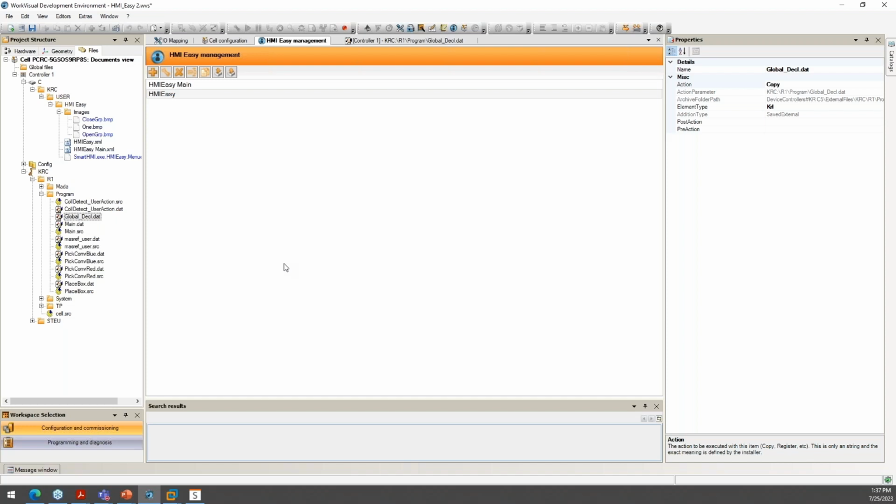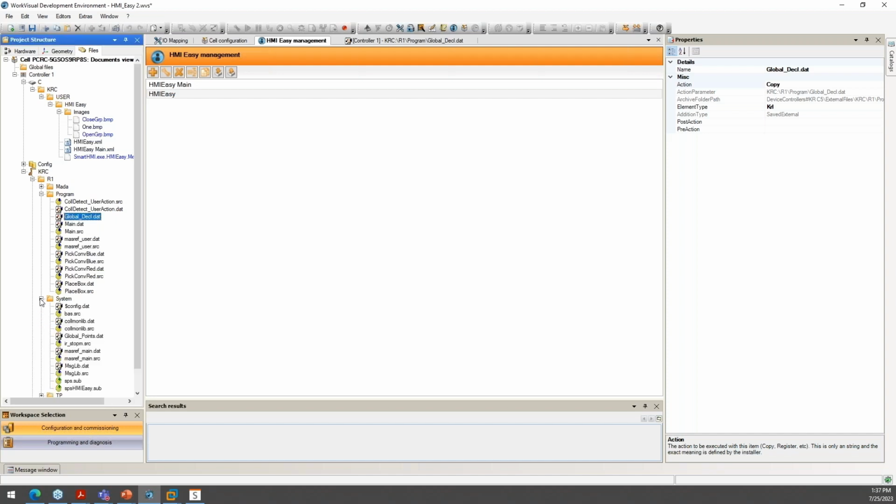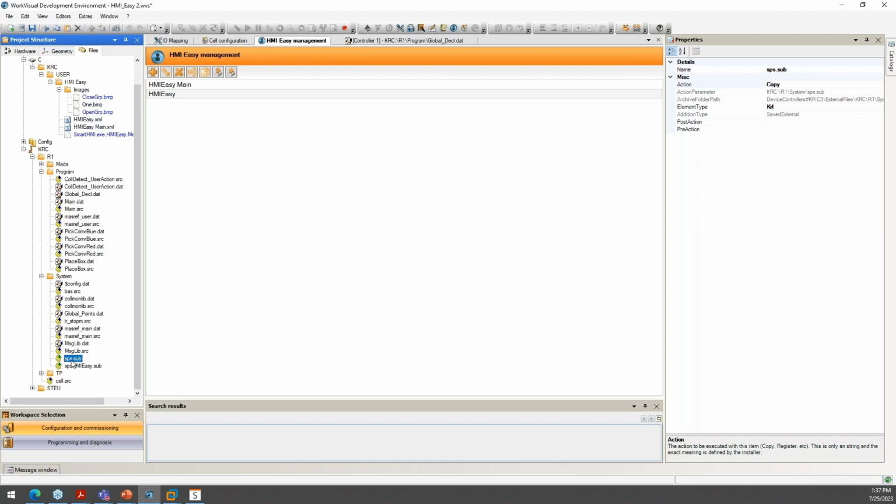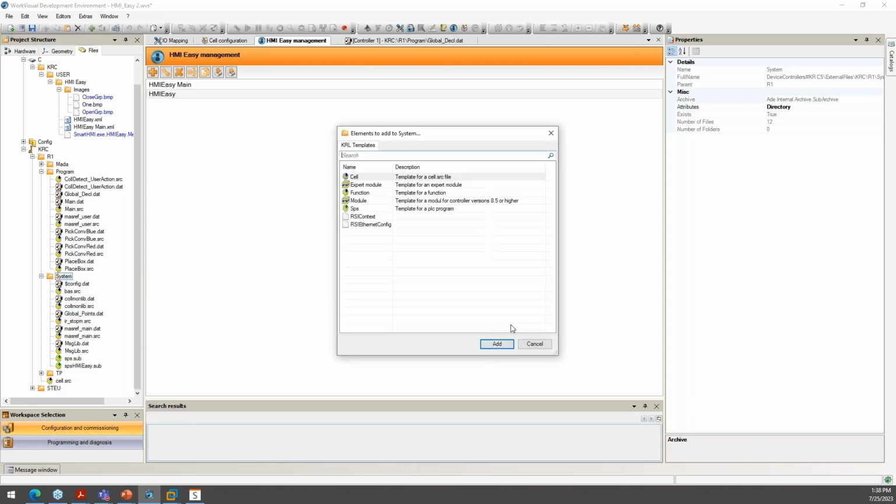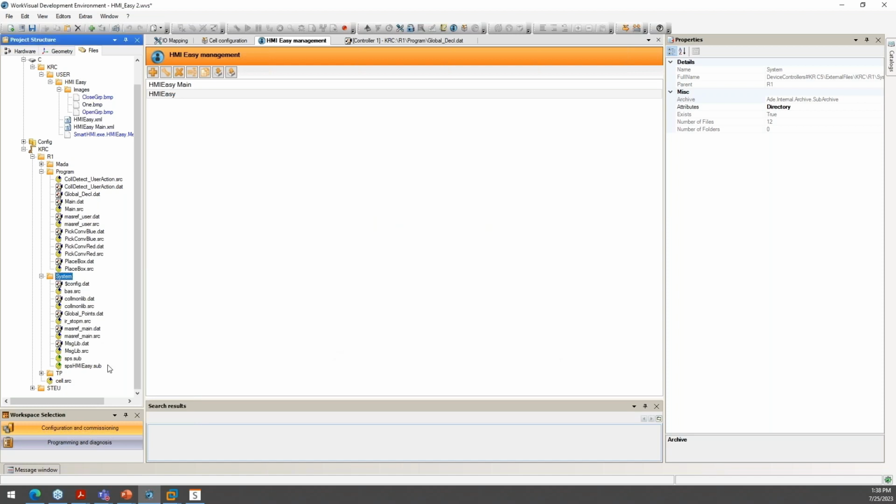In order to create an asynchronous task, we use the same method that our submit program uses. This is our submit program. If you have done a robot, you know this is continuously running. You can create another submit program here by add, and by selecting this, create a submit program. So I created one right here.